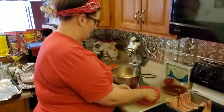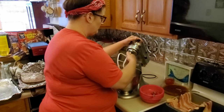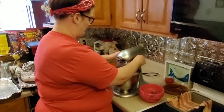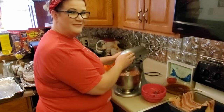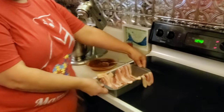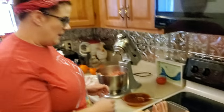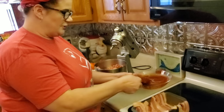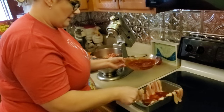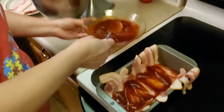Then all you've got to do is just mix it all together. Once you get your meat mixture ready, you want to line a loaf pan with bacon, overlapping them and having them overlap on the sides. Then take a little bit of your sriracha ketchup brown sugar mixture and put it on the bottom, just like that.